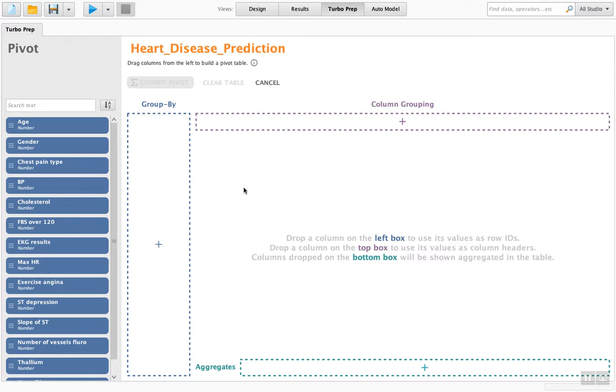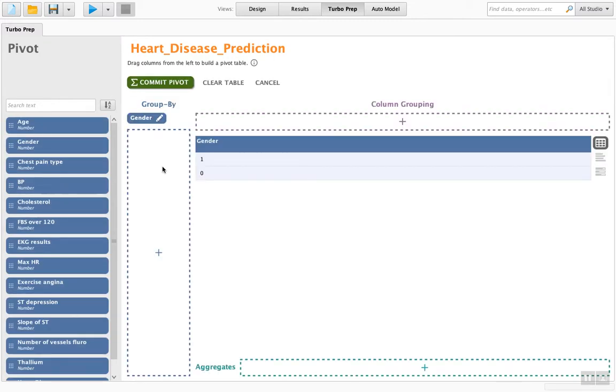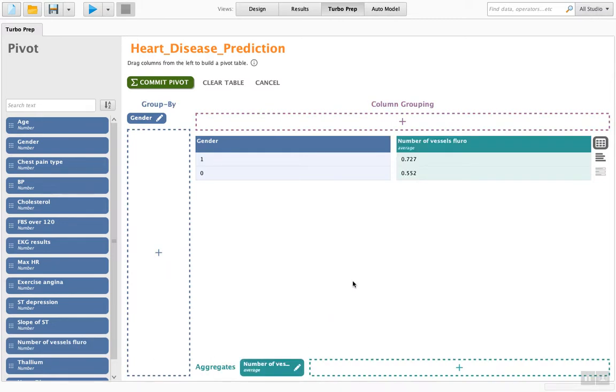Let's give an example of that. Let's drag gender to this right here, and the number of vessels to the bottom. And so the average, though, by gender, this is male, female, is different.